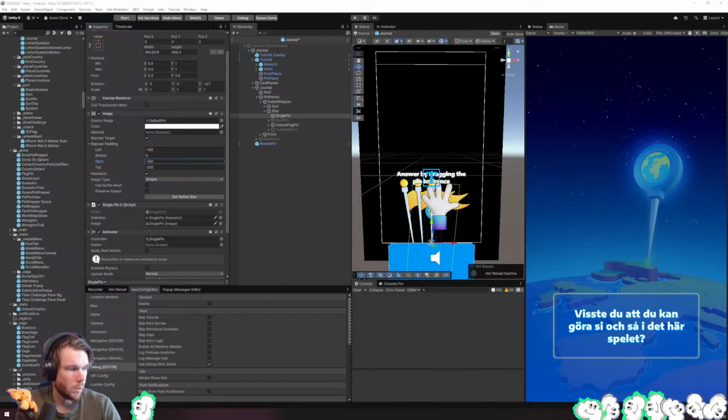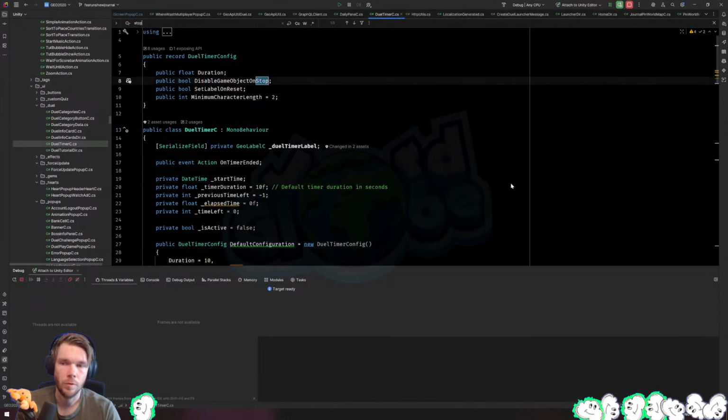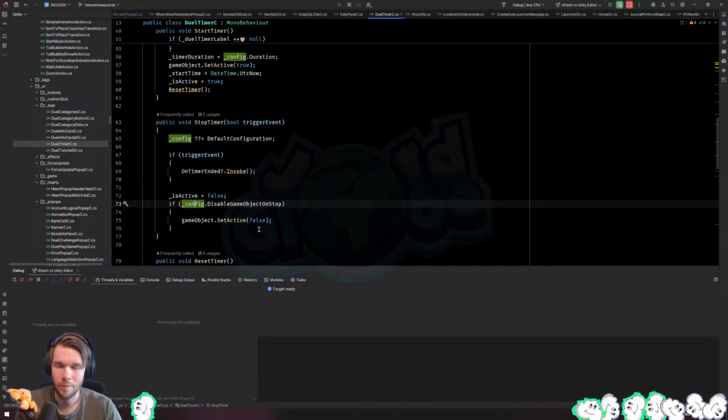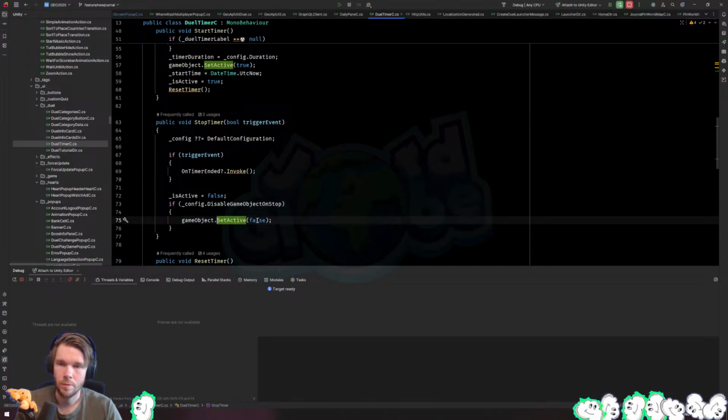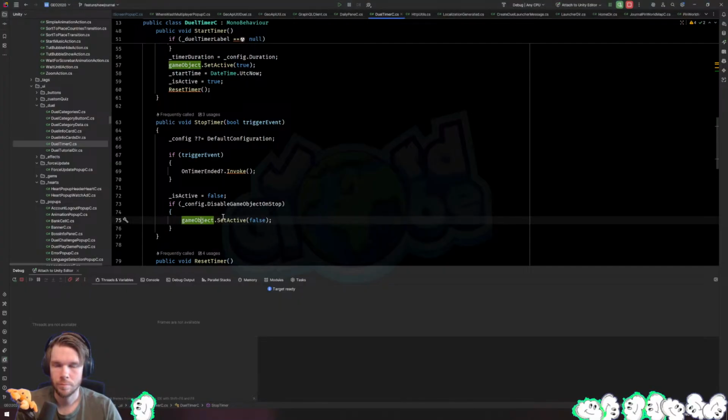Let's see, handle timer, yeah. Let's go to this to see if we can fix it. Handle timer is the stop timer. But now I reworked the timer as well, so this is really weird. I can't really debug this anymore. I guess if game object is not null.